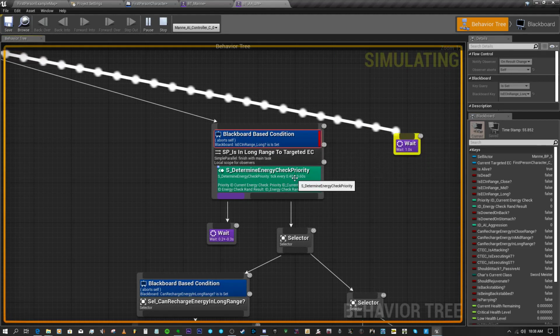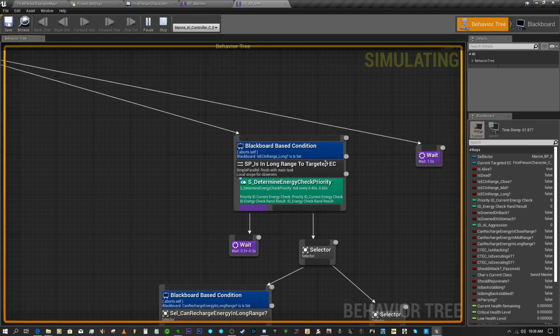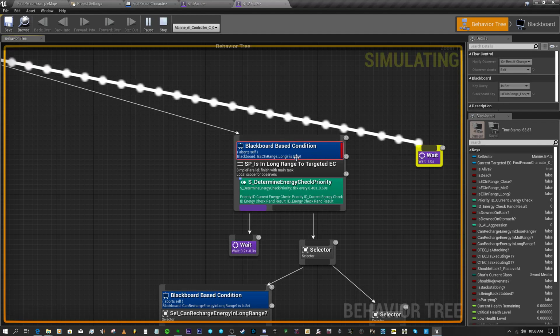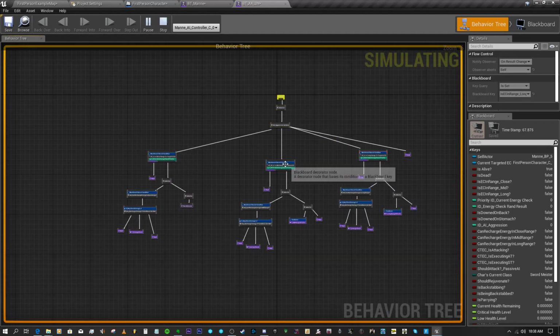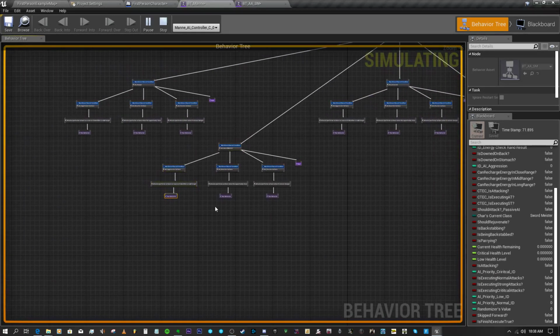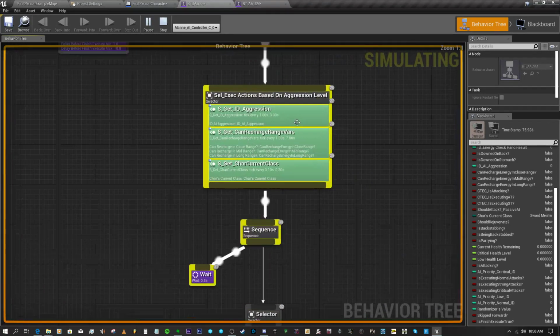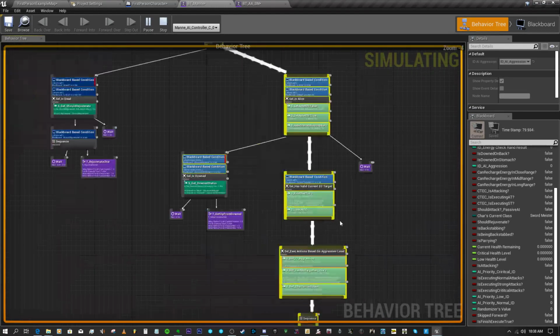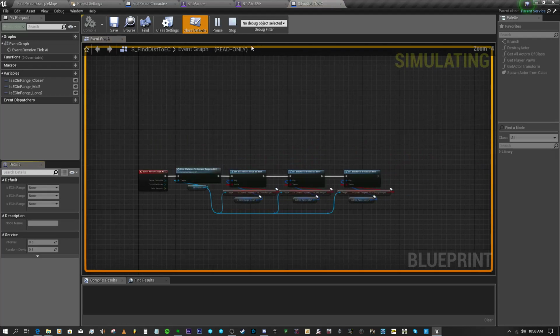So as in long range, we need to make sure that these actually are gotten. So we need to find what will actually even get these. This is recharge energy, this is that. Okay, this distance to EC.